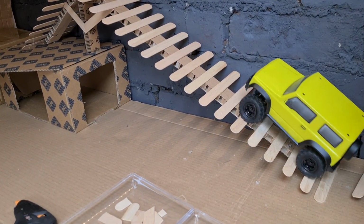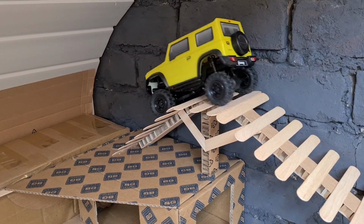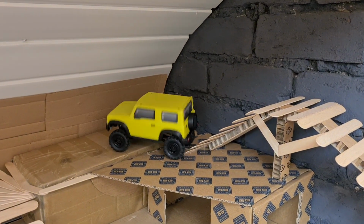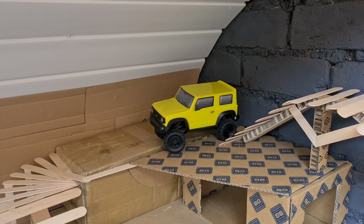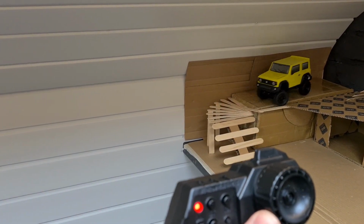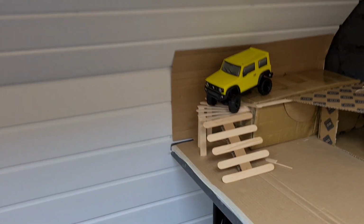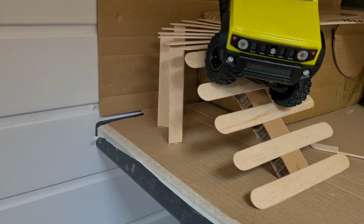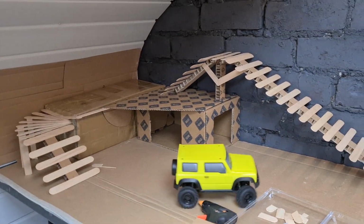Nice little steady crawl up there. Hey, over the top. Hey, that works quite well. I know this one's a bit techy. I've had a little go with this one off camera, especially trying to do it one-handed. But let's give it a go. Come on. Nice, nice, yeah! That's tidy.